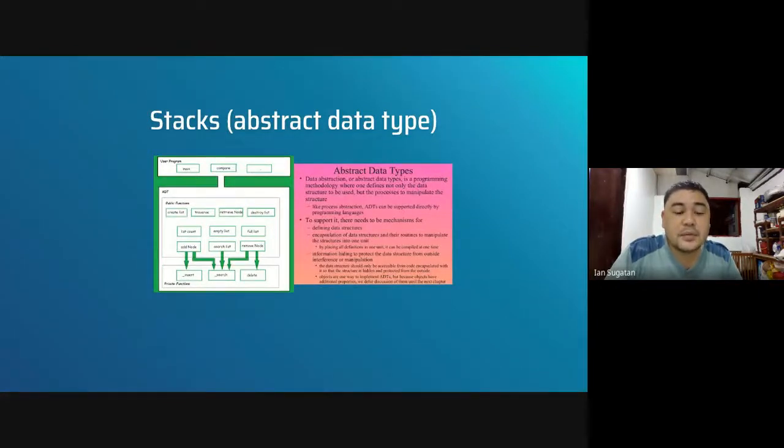So that is stacking. In simpler terms, guys, the simplest example that I can give you for a stack is, if you had dinner tonight and it is your turn to wash the dishes, the first plate that was placed in the sink is the last one to be washed, because it is at the very bottom. So in stacking, in programming languages, it's also the same. When you stack a program or a code, whatever you placed first at the bottom will be the last one you can get. Whatever you placed last on top or pushed in, that is the first one you will take out from your memory.